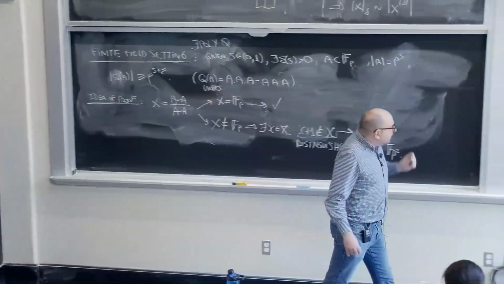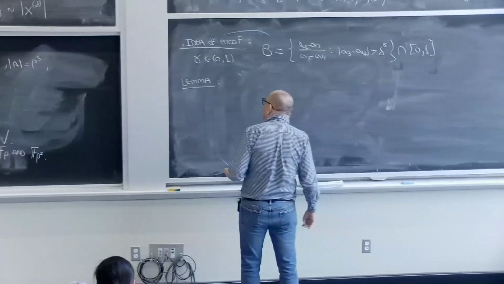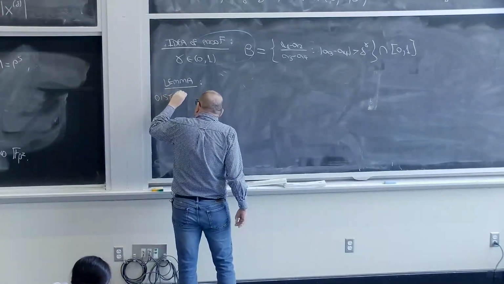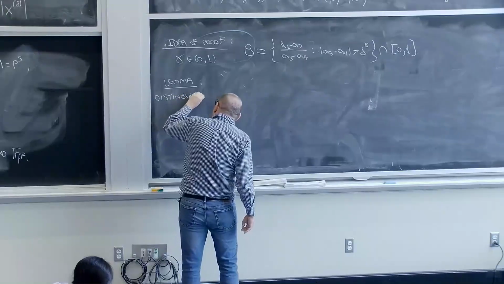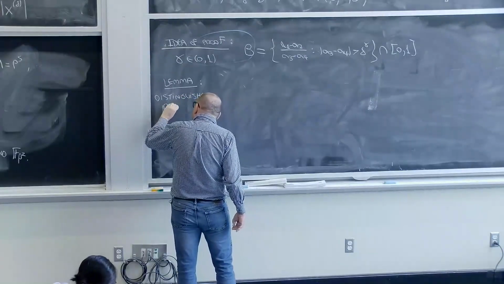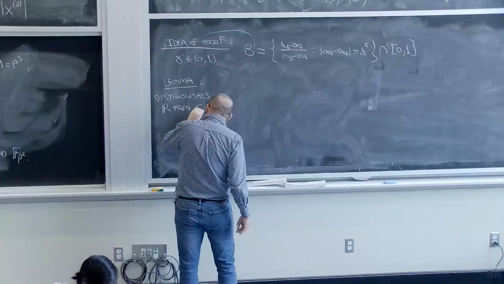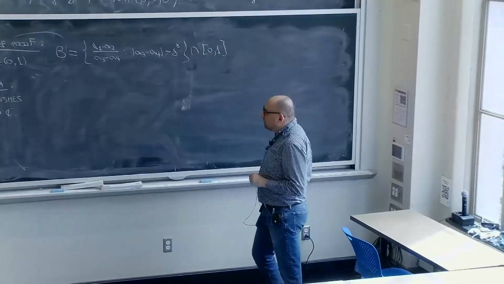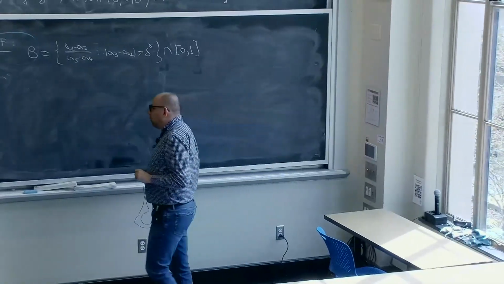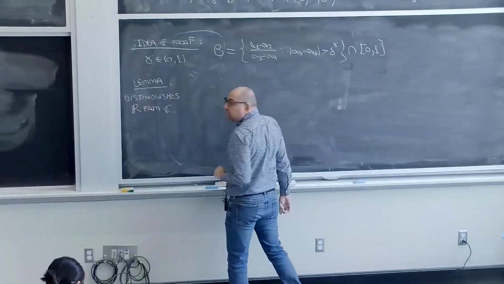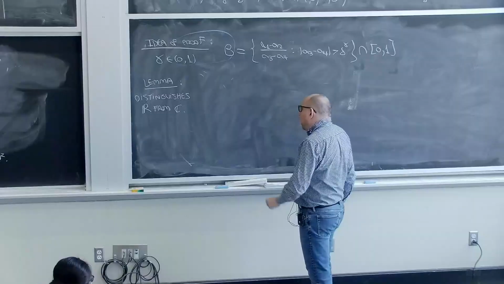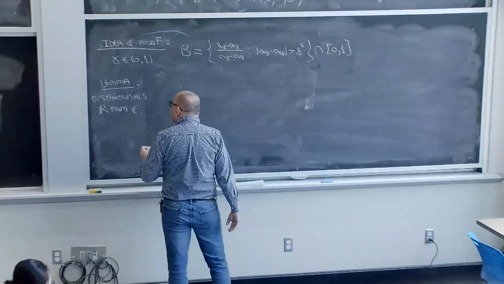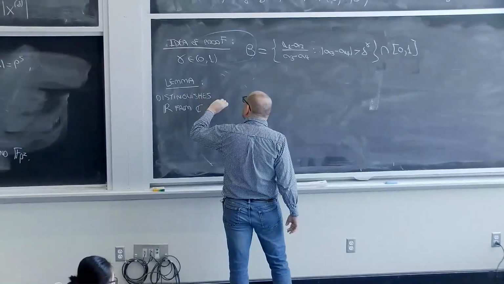So actually, this lemma is very crucial in the sense that it is what distinguishes R from C, or from many other things, but in particular, from C. There are many ways in which R is different from C, and we will see that it is the order structure that distinguishes R from C in the proof of the lemma. Actually, the lemma can be proved in many ways, and some of them do not use the order structure. But in my proof, I will use the order structure. OK, so here is the lemma.